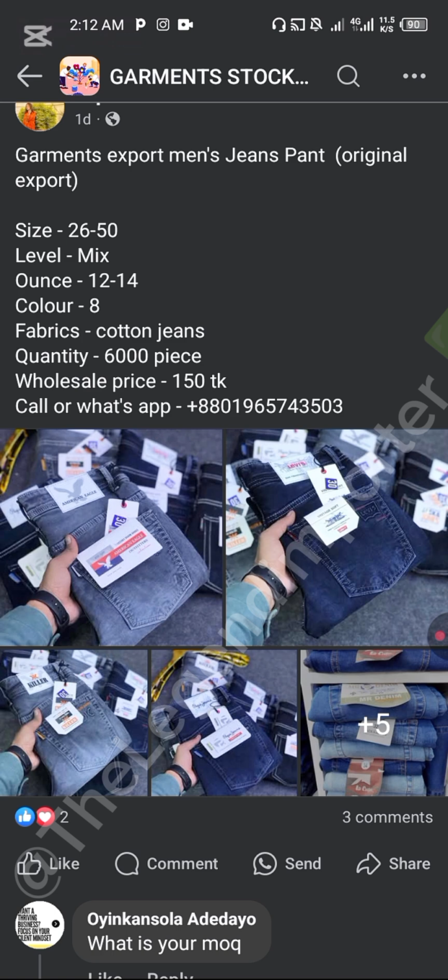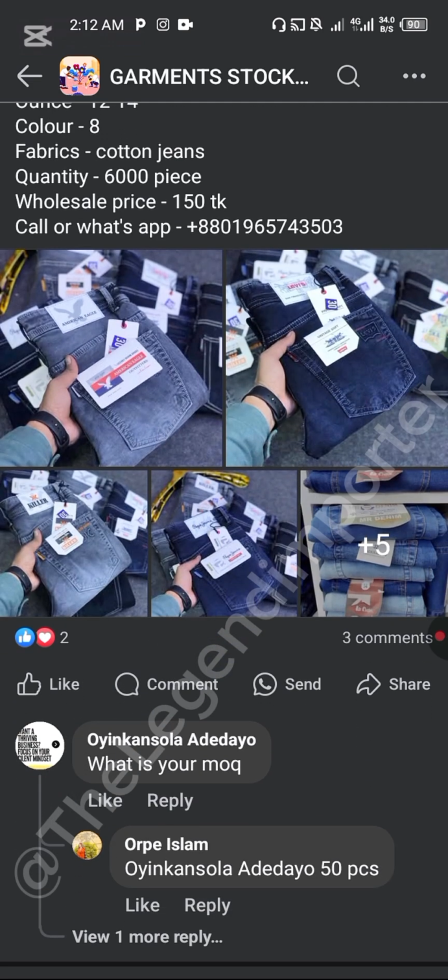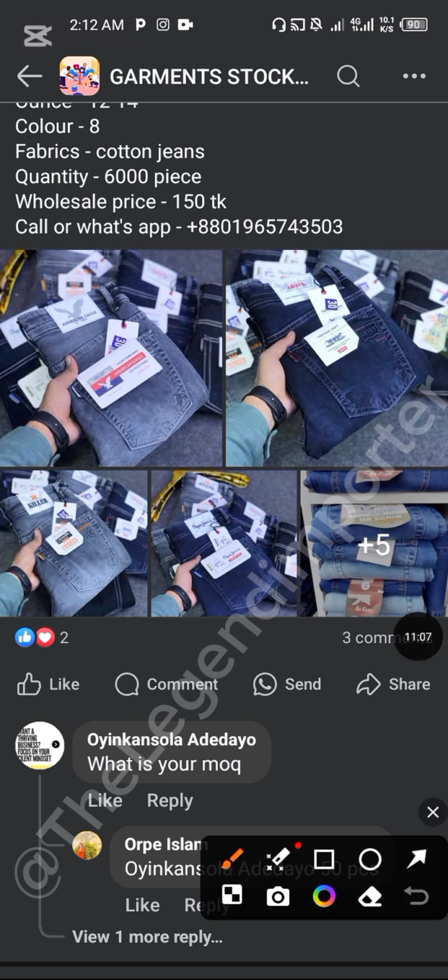So before you negotiate with these suppliers, listen very carefully. When you see a product like this, you will talk to these suppliers. Like this supplier, these jeans are going for 150 taka.